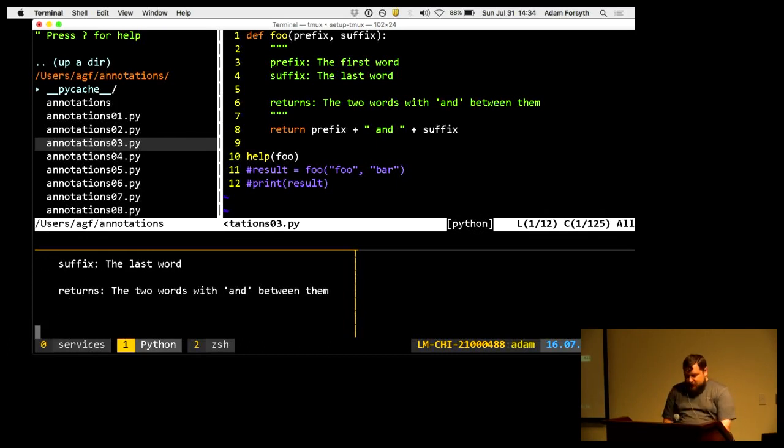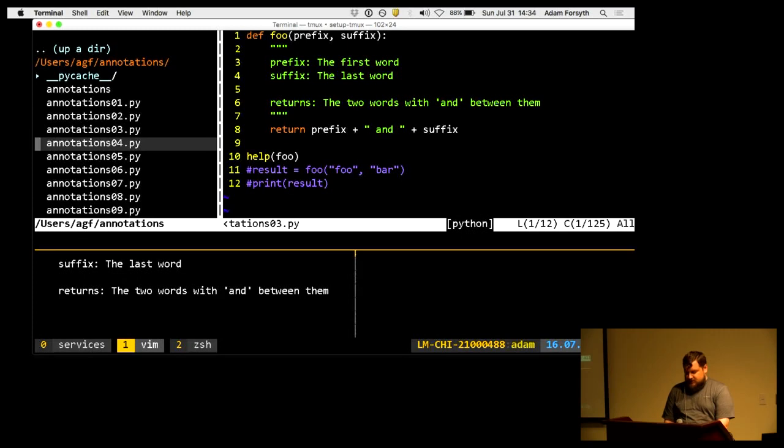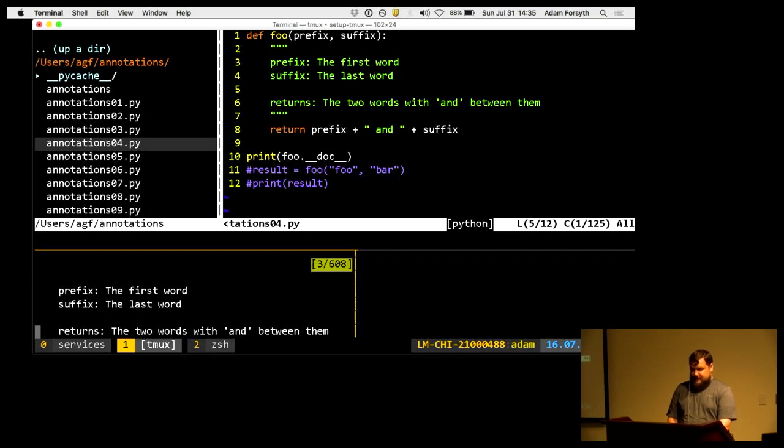But it still has a little bit of a problem. And that problem is that even though Python knows it's there, Python doesn't understand it. It just sees it as a string. So we know that the help function can see this. So how does that happen? The answer is that Python stores this as the __doc__ attribute of the function. So if we print out the __doc__ attribute here, we can see it still prints that same string.